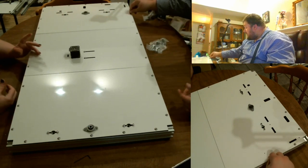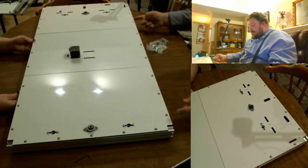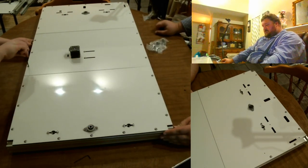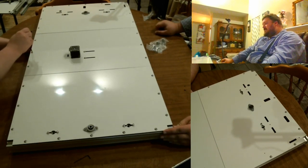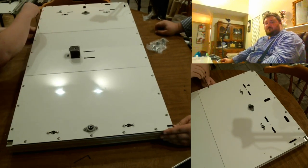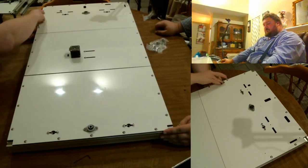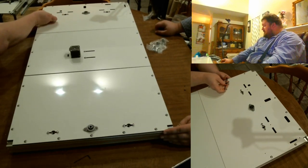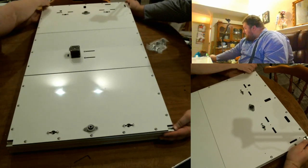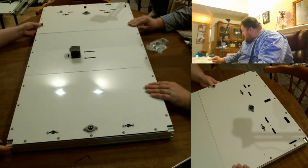Just a little, so we can straighten up the rail. It needs to be lined up against this plastic edge. It needs to be smooth all the way across. Once you get that last one, we should be able to shove this thing together a little bit. Okay.